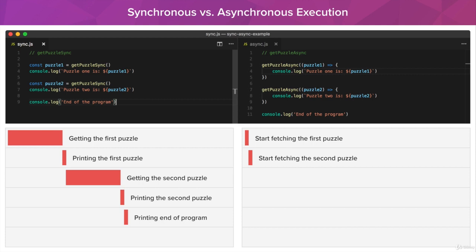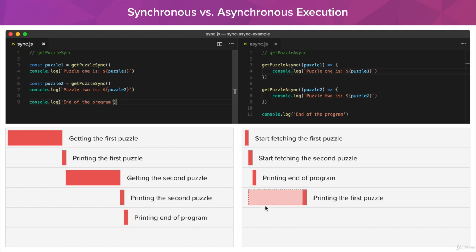Now, what's the next thing that happens? Well, the next thing that happens is that we print the end of program. Now, at this point, what do we do? We just sit around and wait. We wait the same amount of time we would have waited in the synchronous example for the HTTP request to complete. So down below, step 4, I represented that by starting with a rectangle with a dashed border.